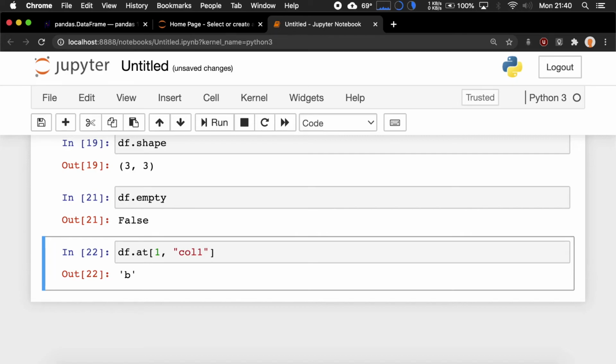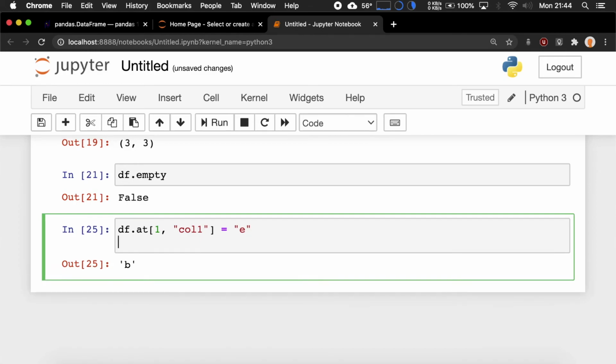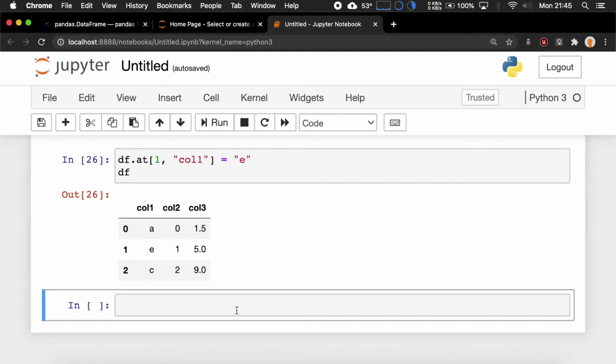And we see that we got B. This allows us also to change the value at a specific position of the data frame. So let's say that we want to change this value into E. So we simply assign it, and then we print again the data frame, and we see that in that position now we have E.